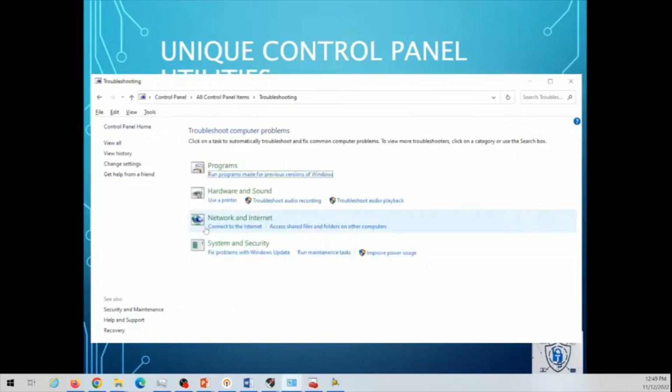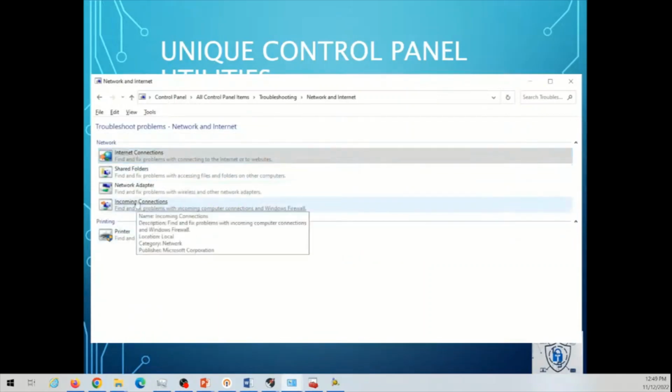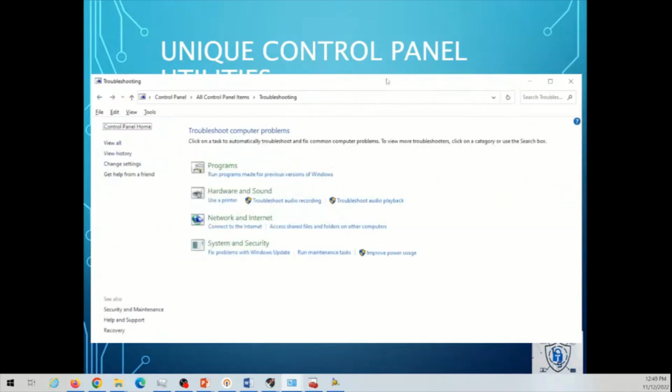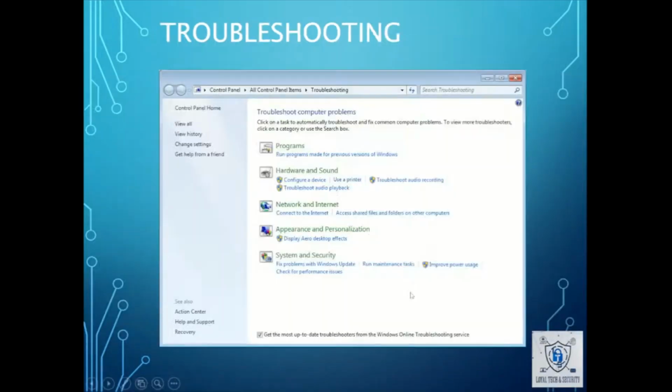Sometimes the troubleshoot also works on network. कभी network नहीं चल रहा होता, so you can run this और वो बताएगा कि what the problem is. This is very basic. It's not gonna give you an actual problem sometimes, but sometimes for a low level problem, it really helps. So this is exactly what I just showed you.